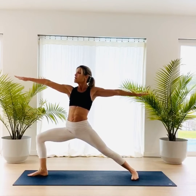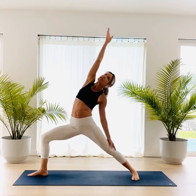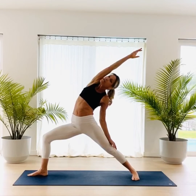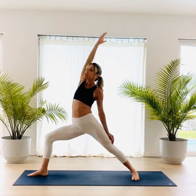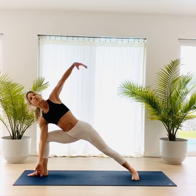Reach the arms out. Sink down in your warrior 2. Right arm reaches forward. Inhale, extend. Reach the arm back as far as you can. Right fingers are going to come down. Barely touch the fingers down. So use the strength of the leg.